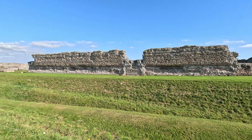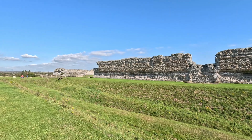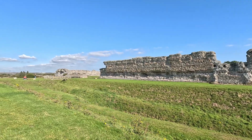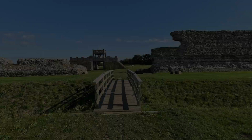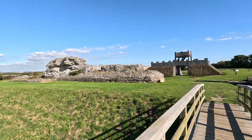The town of Richborough now rests 2 miles inland on the marshes, but in Roman times it was once a small island at the southern end of the important Wantsum Sea Channel, which would divide the Isle of Thanet from Kent. Incredibly, it's thought that the Roman Emperor Claudius's invading force of 40,000 men would land here in AD 43. Which of course would have been quite a complex and monumental military operation.